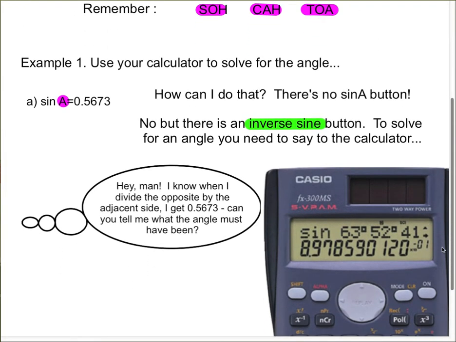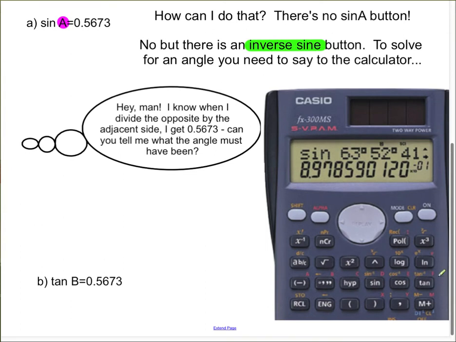See this nice little picture of my calculator? This is a fancy dancy calculator. This is a good one. Our little sine inverse is right here. Do you see it? I just highlighted it in green. It says sine to the -1 and it appears above the sine button. So anytime that you want to get some function that's above a button, you have to press the shift key first. So here's how you're going to type it in.